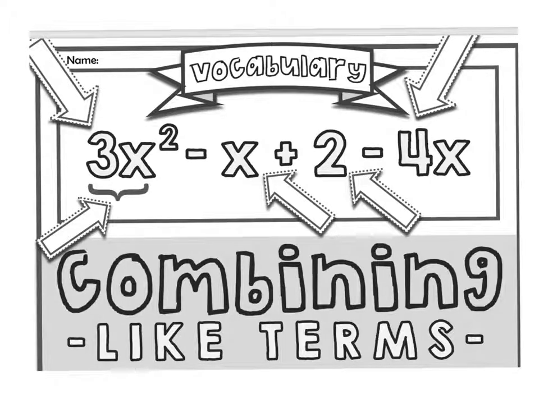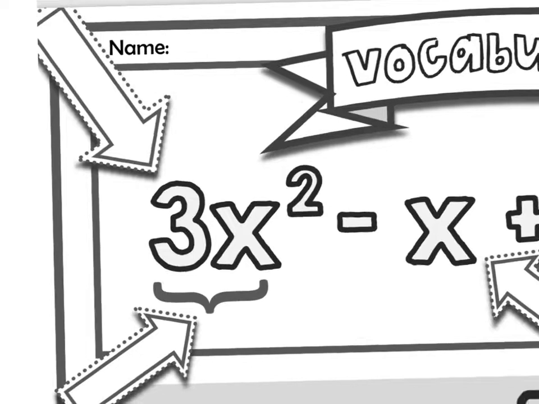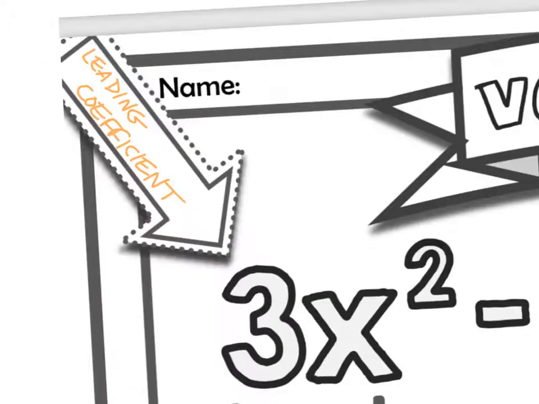Okay, I've got my colors. I always like oranges and light blues and greens and pinks and yellows. Okay, so our first term in the vocabulary section, the front number in a coefficient, this coefficient is called the leading coefficient. So let's fill in the first arrow.